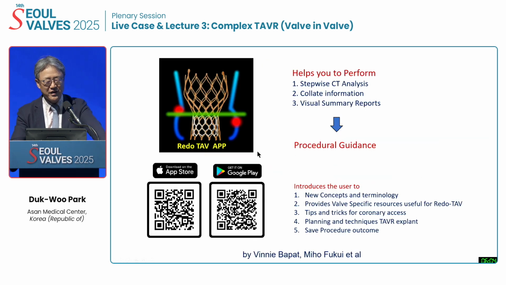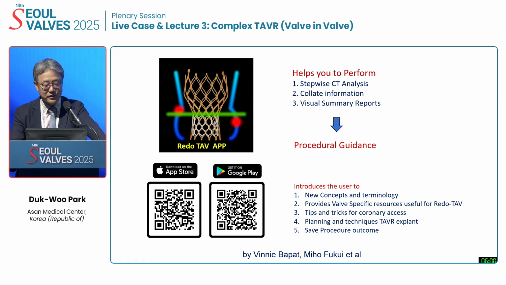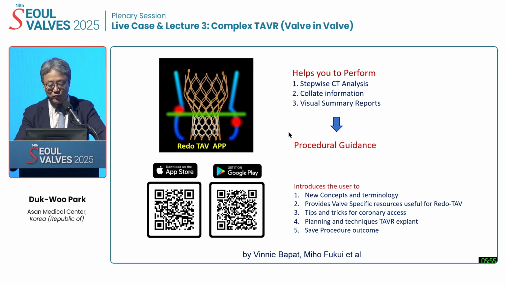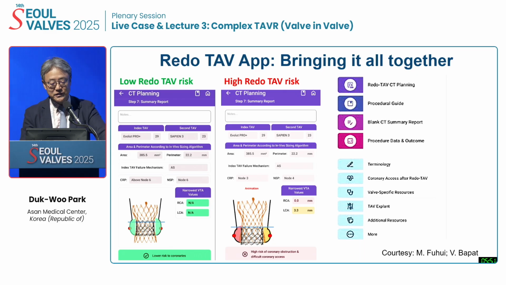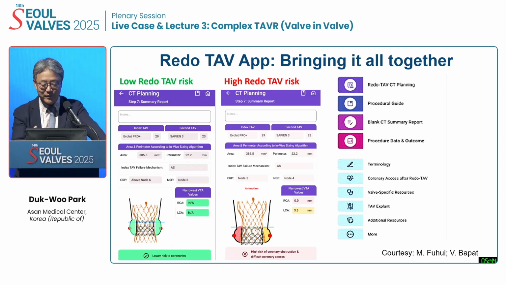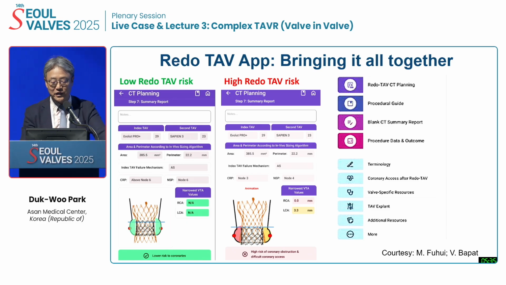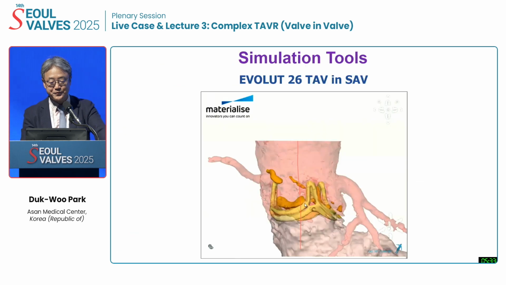Very luckily, the valve-in-valve procedure web app is available on the smartphone, and in most cases we use redo TAVR in the valve-in-valve. The web app is focused on a lot of very practical cases, and some complex ones. If you use the valve-in-valve app, you can assess the overall redo TAVR coronary risk, high risk, low risk or intermediate risk. This is very, very helpful in practice.